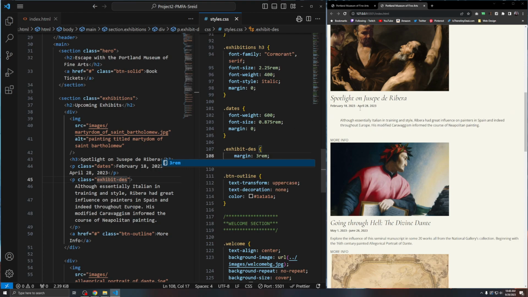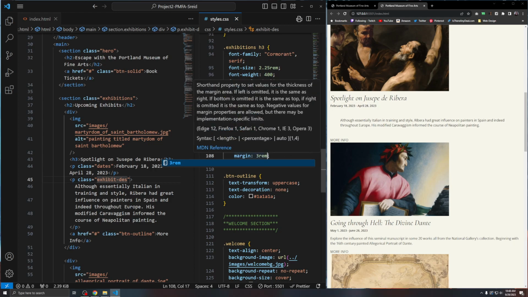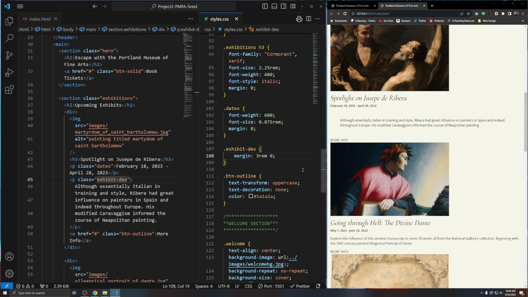So it has 3 rem of margin, top and bottom, and left and right, which I don't want. I want my text to still be left aligned with the heading and the date. So for my second integer, I'm going to use 0 to take that away. So basically only 3 rem of margin on the top and bottom of this paragraph.